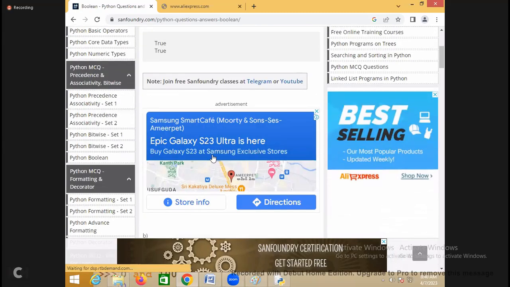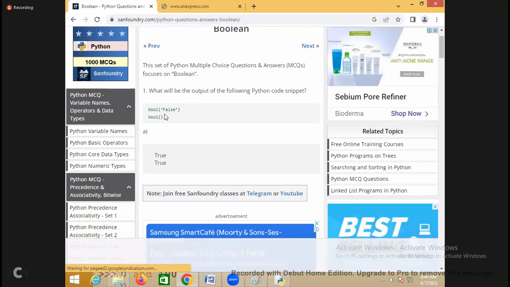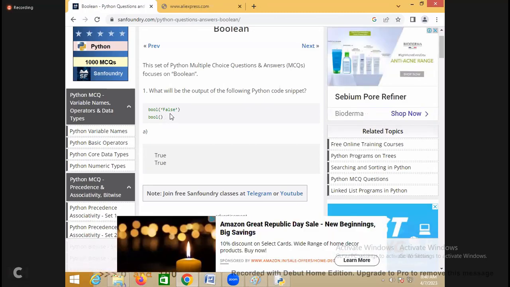I said no. Suppose, Boolean function we have seen or not? Boolean function returns which value? Boolean value. So you can give the input as an integer, as a float, or as a string also. But whatever you write in double quotes, will it be treated as a Boolean value or a string? String. So how will it convert? By taking the ASCII value.